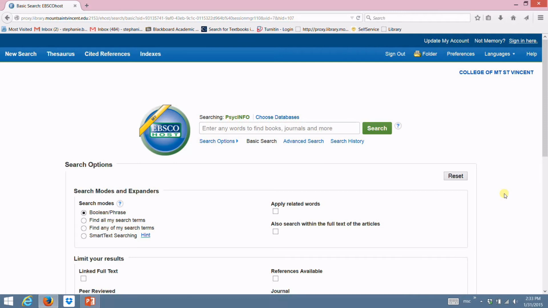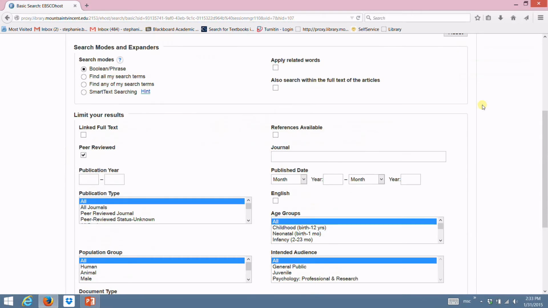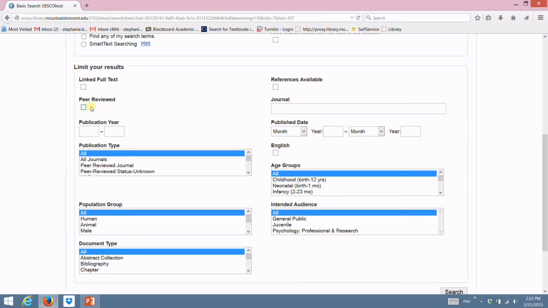So before you even start doing your search, it's going to be helpful to set the limits based on whatever your assignment is. In my assignments, usually you're going to have to choose peer-reviewed articles, and then you'll be limited to a certain number of years, usually 5 years in the past. For what I'm going to show you today, I'm going to limit myself to an earlier time so that it doesn't overlap with the search that you'll be doing later.